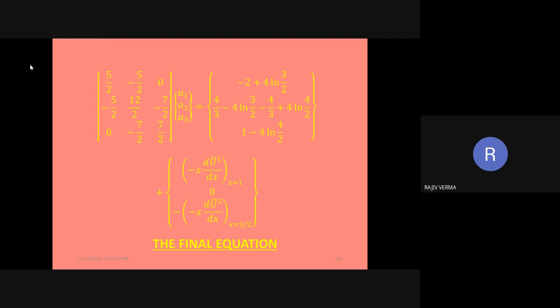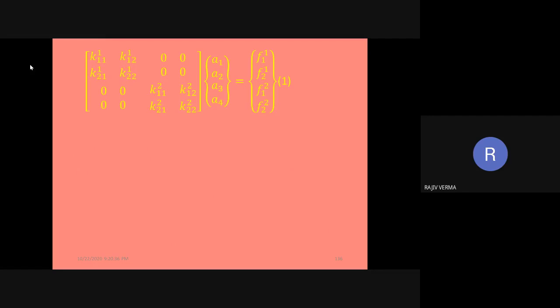So just to summarize, we had four equations. The upper left corner consisted of stiffness terms from the first element, and the right corner corresponds to the stiffness term of the second element, and there are four unknowns represented by A1, A2, A3, and A4, and there are four forcing terms that have been kept on the right hand side. And then once the continuity condition has been implemented, you end up with four equations and three unknowns.